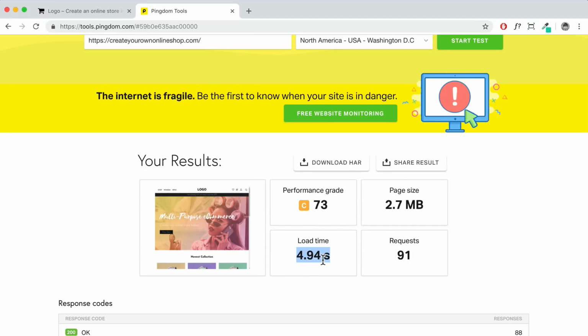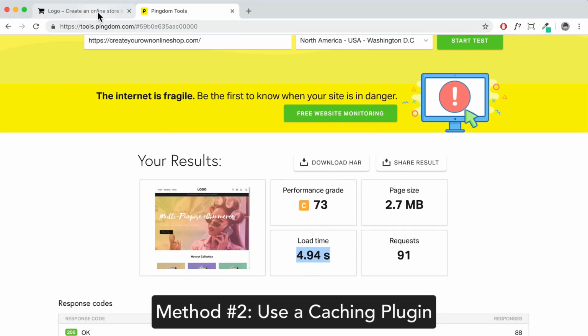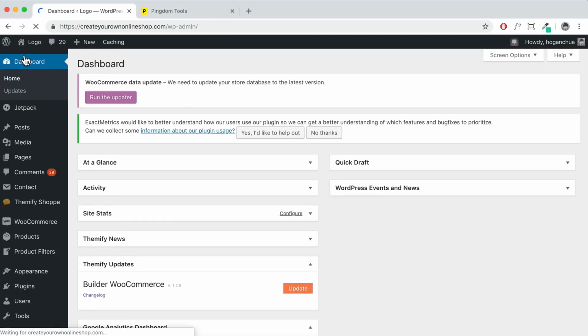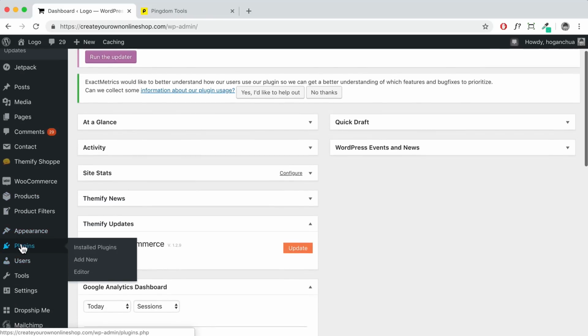So what we can actually do is use a plugin called WP Fastest Cache. I think that's how you pronounce it. We can do that by going to our dashboard. What the plugin basically does is cache your website. It takes the dynamic version of the website and turns it into a static version, so it delivers a lot faster to your visitors. It's a little bit technical, but if you just download this plugin and follow along, your website's going to be super fast.